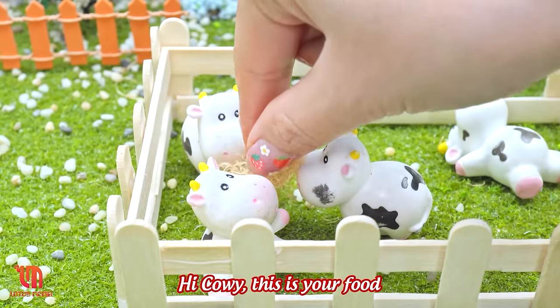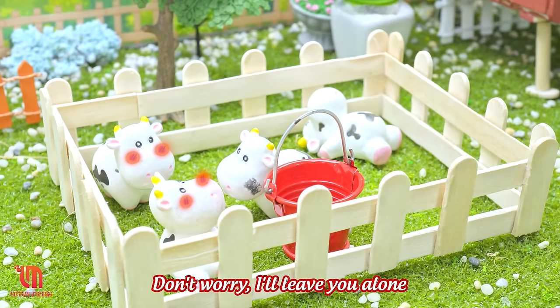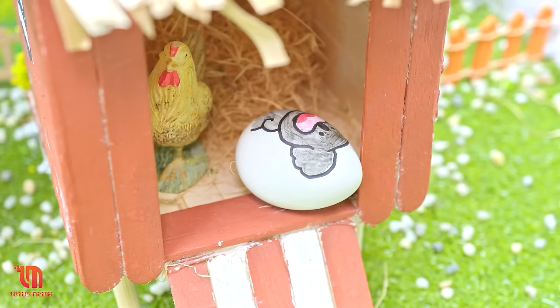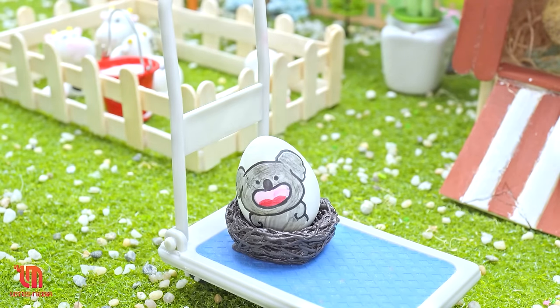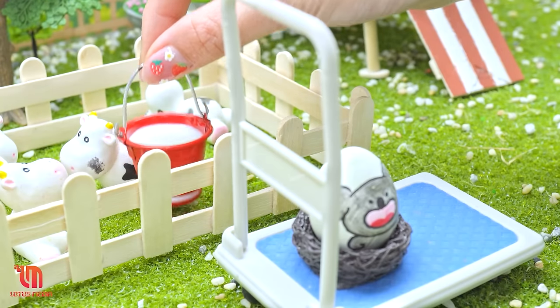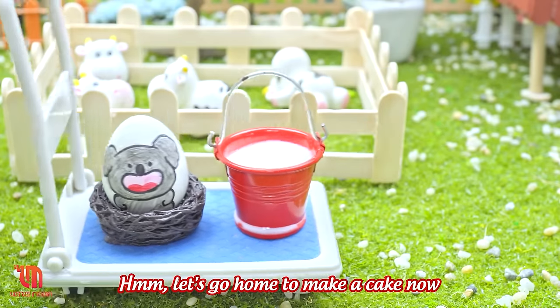Cowie, this is your food. Don't worry, I'll leave you alone. I need this egg. Let's go home to make a cake now.